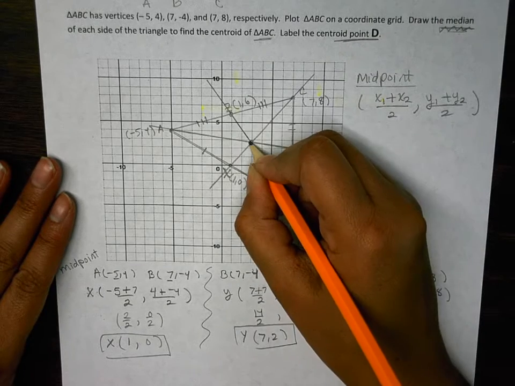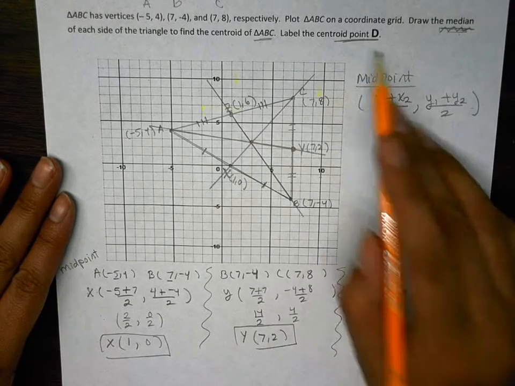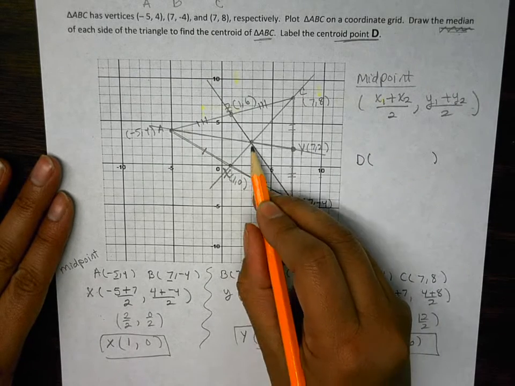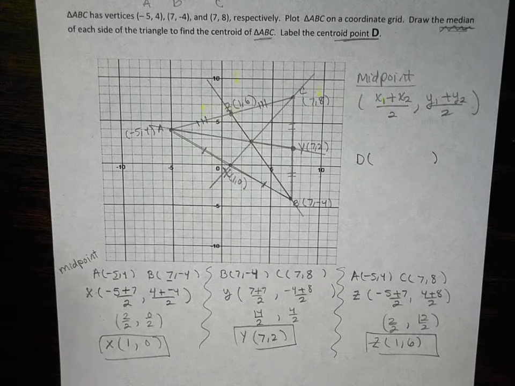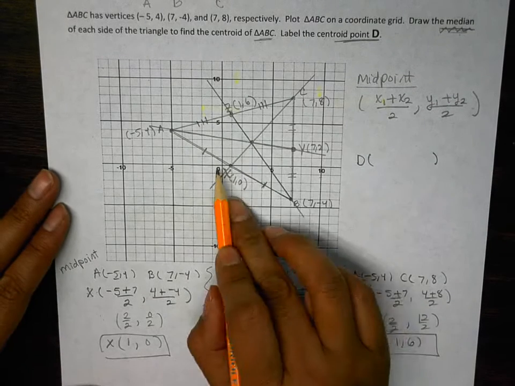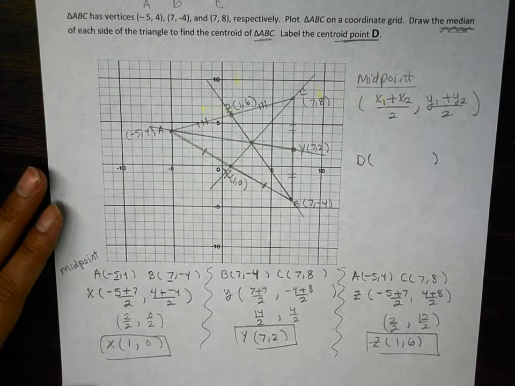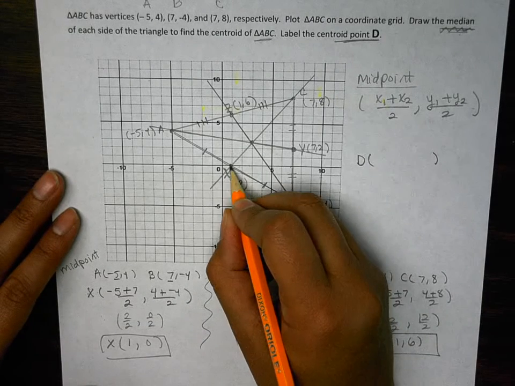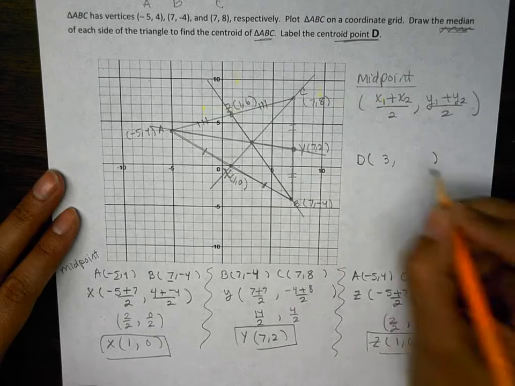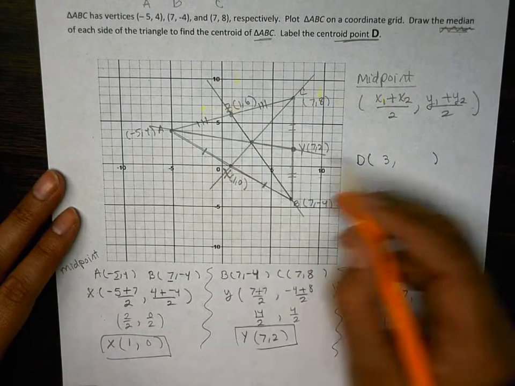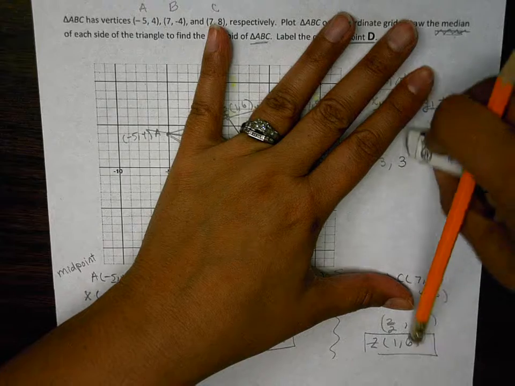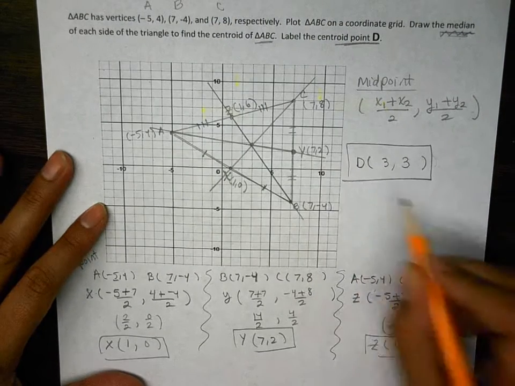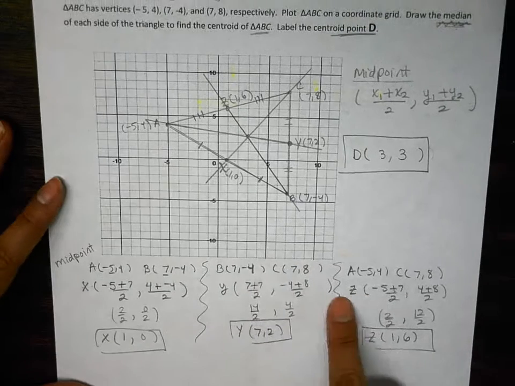Okay, so they asked us to call this point D. So this is your final answer. I want you to count over and up to find what point they all intersect. What is point D? Count over and up. What do you get? 1, 2, 3, comma what? 1, 2, 3. Okay, it's not always going to be that way. It's not always going to be like 4, 4, 5, 5, 3, 3. All right, so this is your answer, and this is your work, as well as the work on your picture.